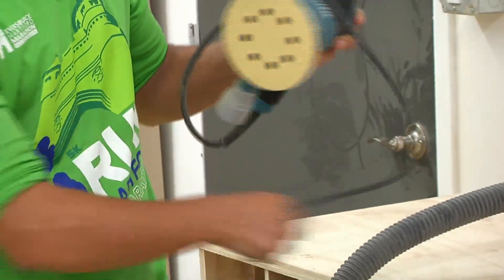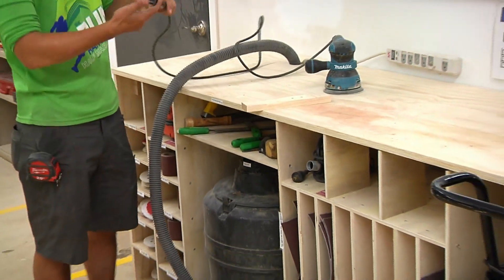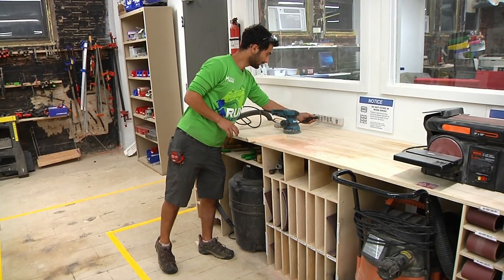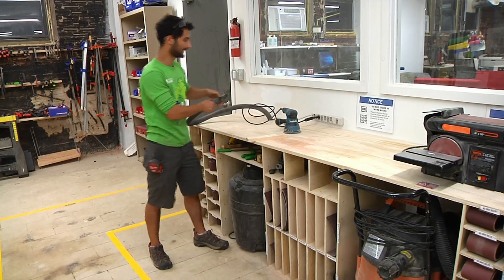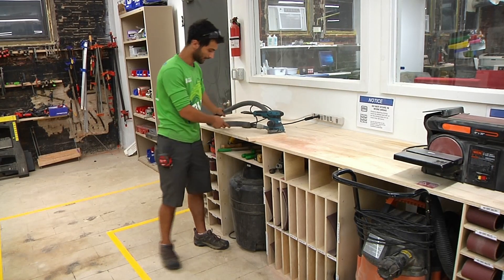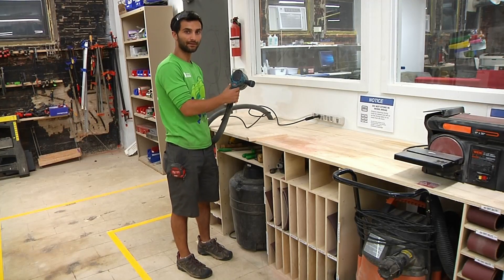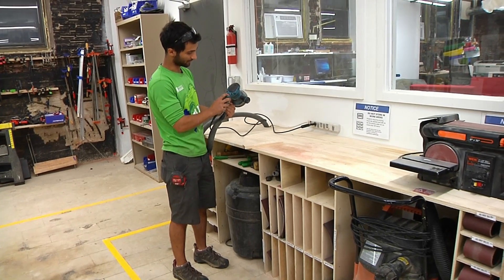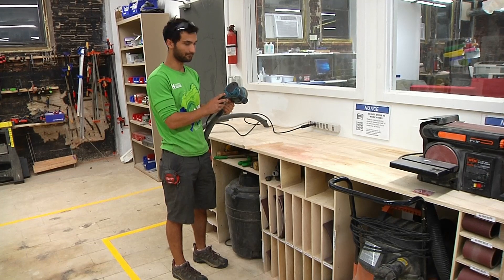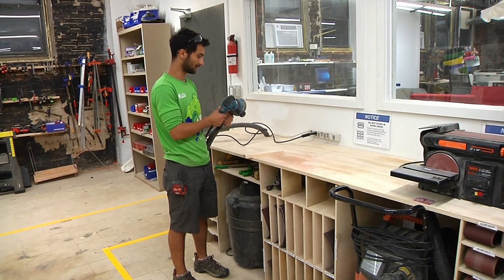The vacuum is located right underneath the table, so you don't need to pull your vacuum out for this purpose. You can plug the sander right into the power strip, and the vacuum gets plugged into the 3D printed adapter on the back. Each of the sanders has an adapter, so you can just plug right in. There's a switch on the vacuum and also a speed setting on the back of the sander — you can set it from 1 up to 5, with 5 being the fastest and most aggressive, and 1 being the slowest and most gentle. In general, it's good to start in the middle and adjust up or down depending on your need.